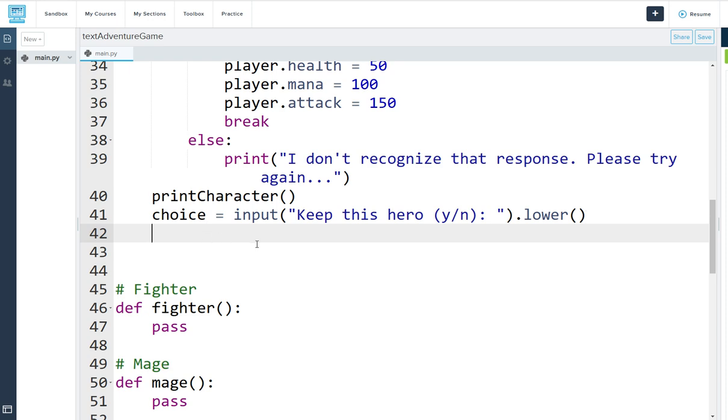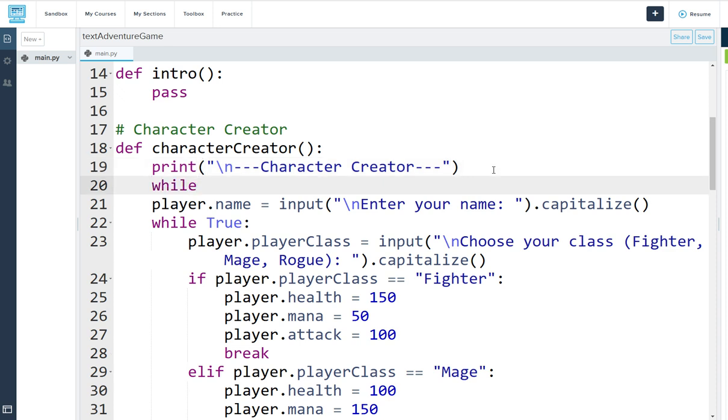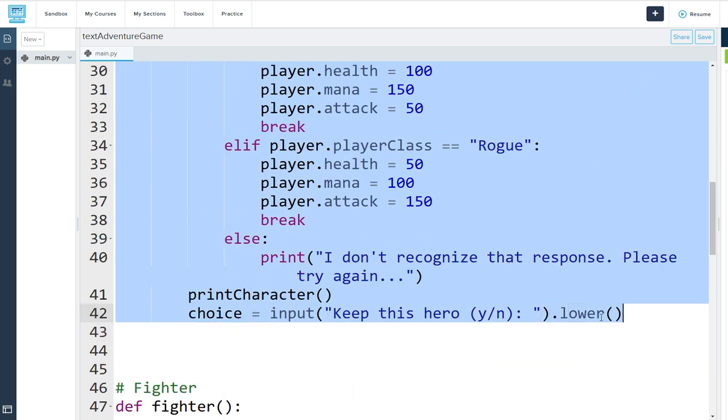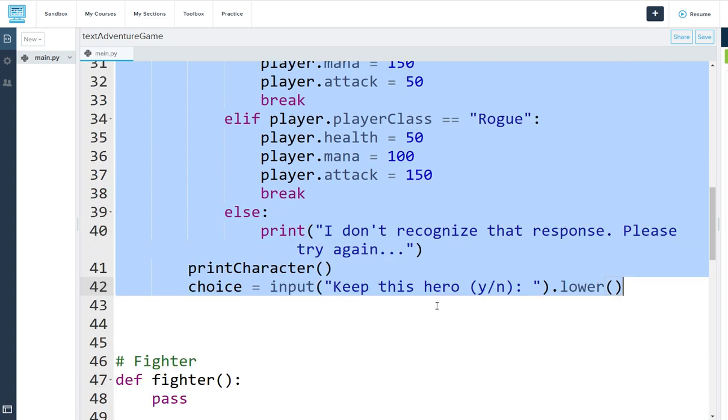And what we can do is put all of this inside of a loop as well. So we're going to do that above, like right below the character creator, but above where they write their name, while true. And we're going to indent all of this. So we'll hit tab again. So now all of that is inside this while loop.